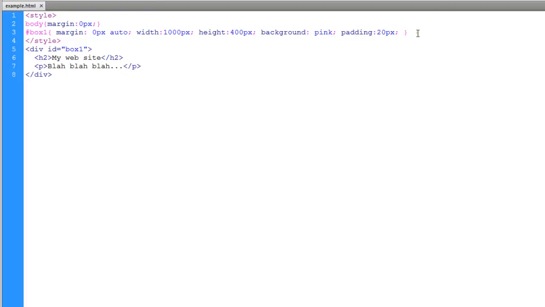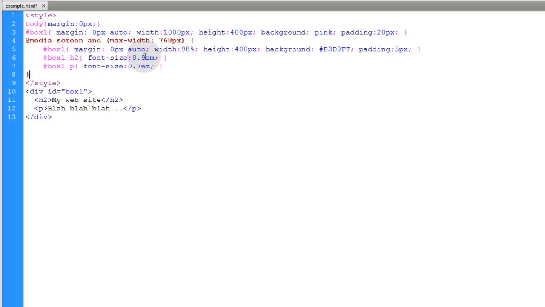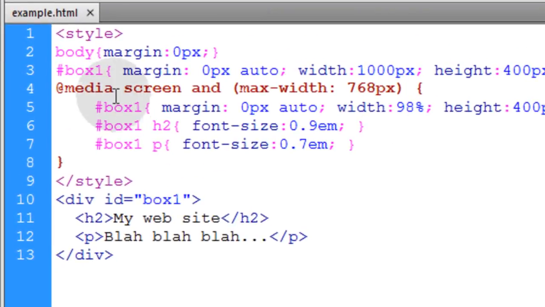Okay, now watch how easy it is for me to go in here and just add a CSS media rule. It's going to change up the default styling. This default styling here can be changed up inside of this rule. So our media rule is targeting screen type devices with the feature of max width of 768. So all screens that are 768 pixels and less will get the changes applied.